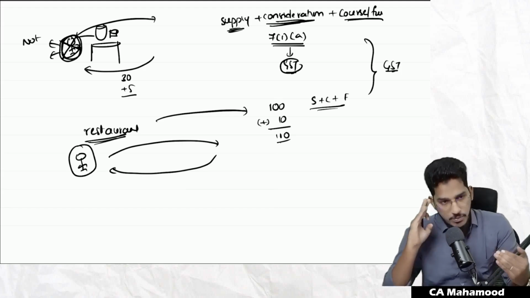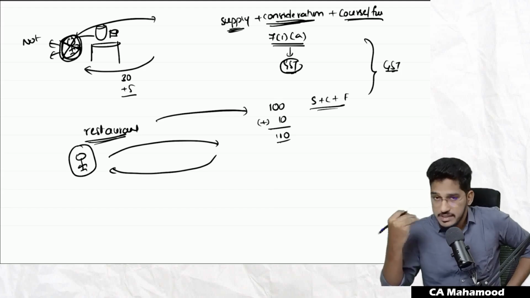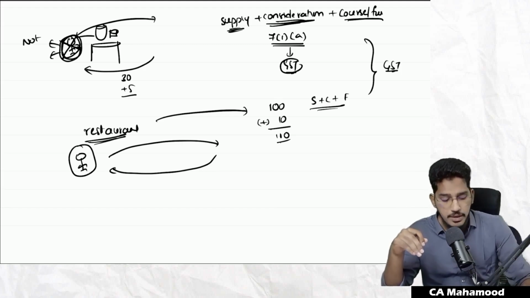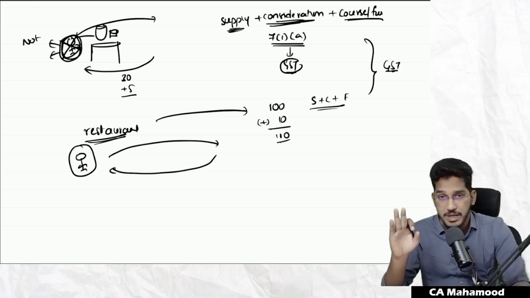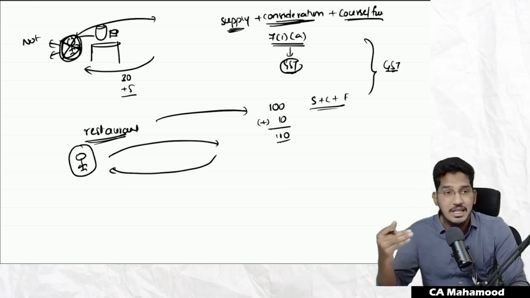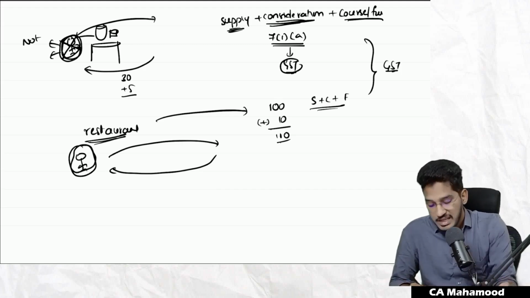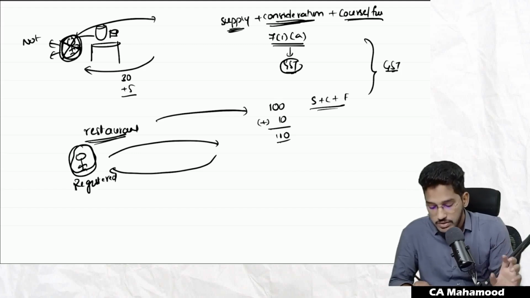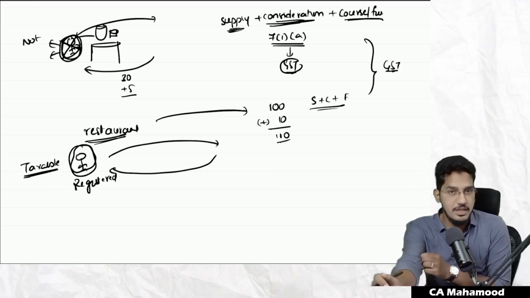So you have to make up your mind now. See, whatever supply we have discussed in the previous class, in all those cases, GST will be imposed. We have seen in the previous session what is included in supply, what is not included in supply. So those activities which get included in the supply will be treated as supply. GST will be imposed, but GST will not be collected in each and every case. GST will be collected only when the supplier of the service is a registered person. Only when the supplier of the service is a taxable person. We will use a terminology in that. They say if the supplier is a taxable person, then only GST will be collected.